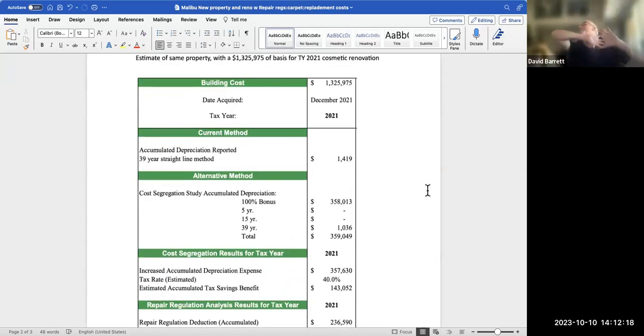A lot of people know everything I've told you so far, but they don't know these other 2 things. Now, if you're going to do a renovation, you can send us a list of everything you're going to do: here's the cost of the cabinets, the flooring, the paint, everything. If you send us that as a budgetary item, we can do an estimate of the acceleration of those depreciation items in the cost seg study. In this case, he spent like 1.3 million on the property, and we estimated that probably $357,000 of that could be accelerated depreciation that would save him 140 grand.